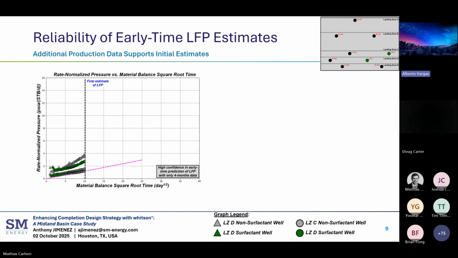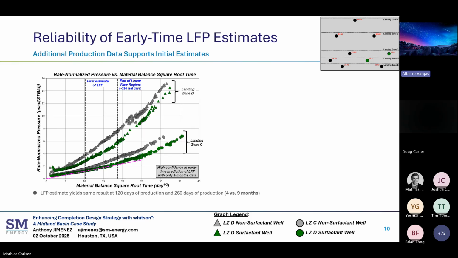So this is the actual slope that we put just through one well, so we don't get too messy here, but this is using the linear flow regime identification, fitting your straight line through there. This is what we did at 4 months. And then if I pair that with now more than 18 months of data, you can see we have exceptional agreement. You can see that we're calling the end or the start of the end of linear flow regime at approximately 264 real days. And through all that, we're still seeing exceptional agreement.